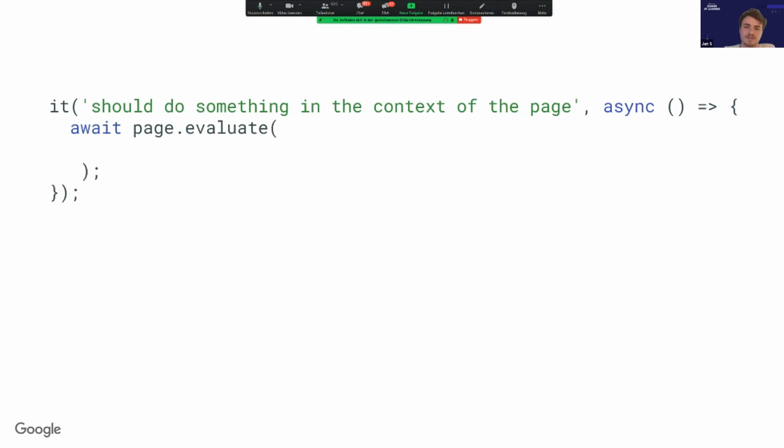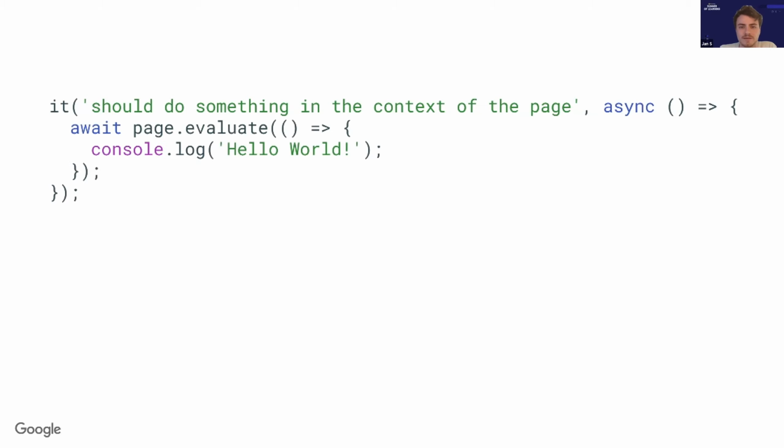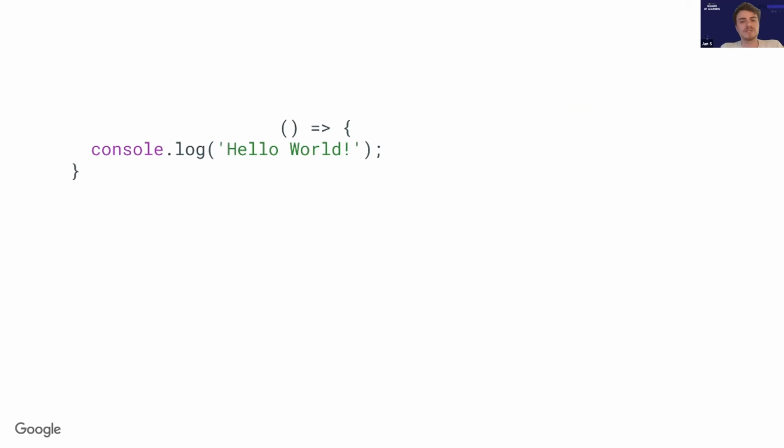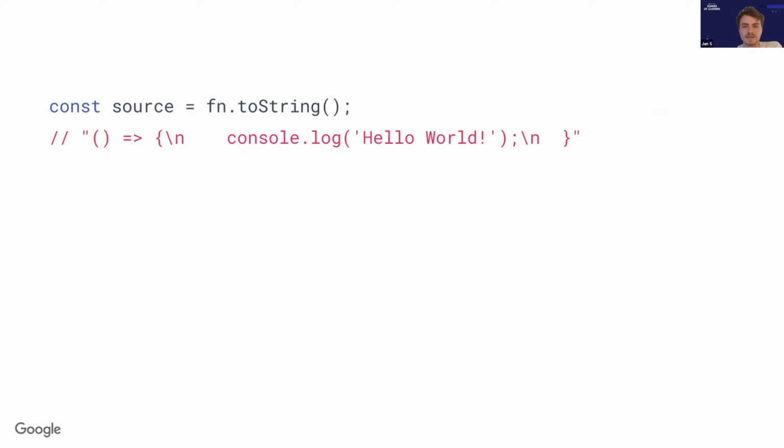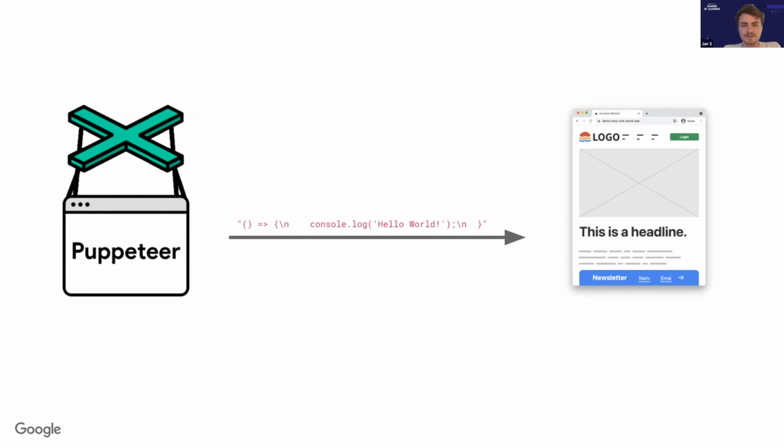For these situations, you can use page.evaluate, and that's pretty much what happens if you type something into the DevTools console tool. So in this case, I decided to just use a console log to make it easy. And then what will happen? Puppeteer will take the function that you passed to evaluate and turn it into a string. And then the string will be sent to the page after some minor modifications maybe. And it will then be executed inside the page just as something that you would type into the DevTools console. So this will not be executed in the context of the Puppeteer script, but in the context of the page.